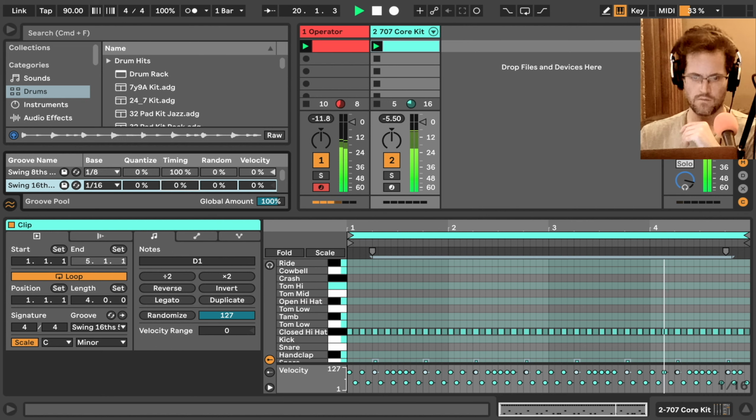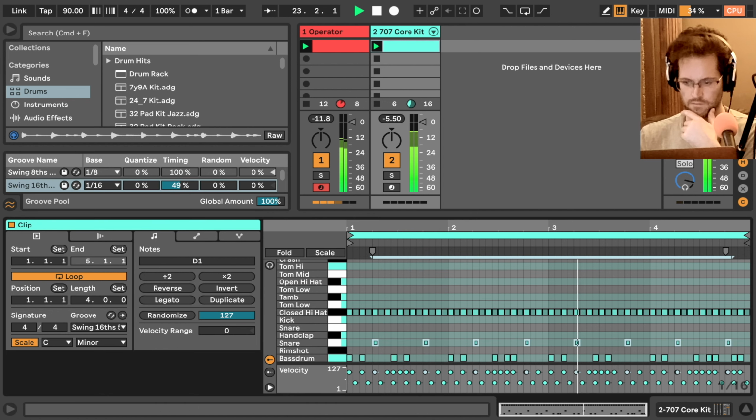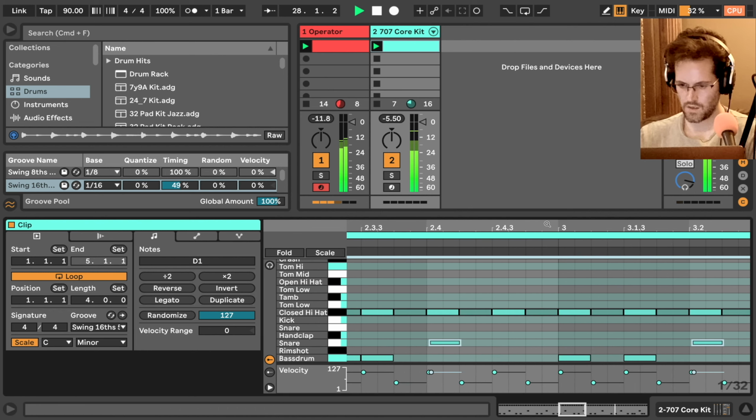Without. It grooves a little bit better, doesn't it? Go to Z32.